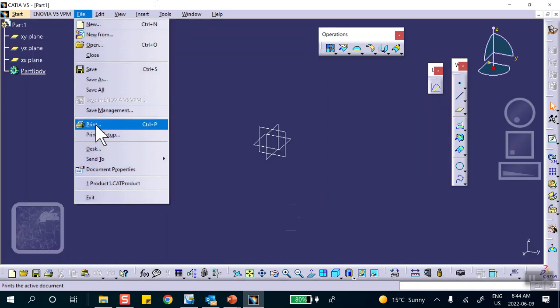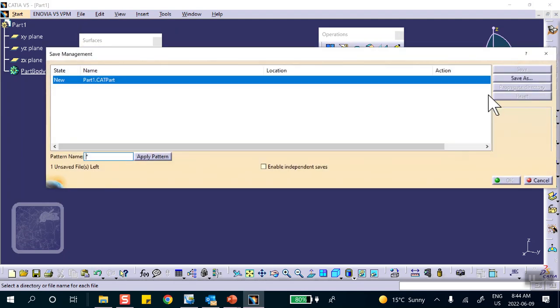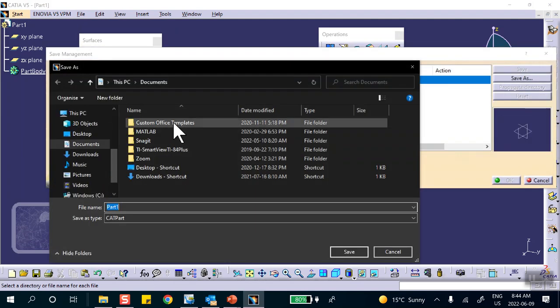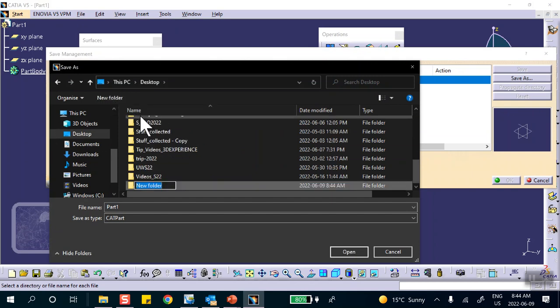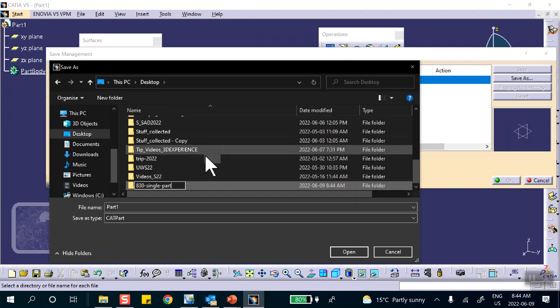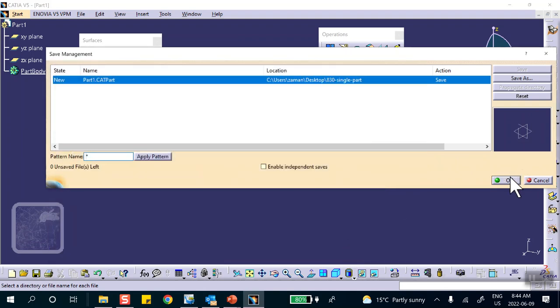File, save management, save as, desktop, new folder, 830, single part. How about that? Because if there's time, I'll come back and do this thing as an assembly. Single part. Okay. Go there, go there, go there.